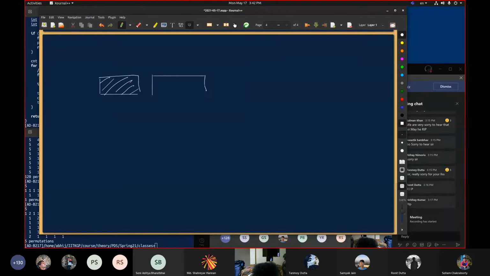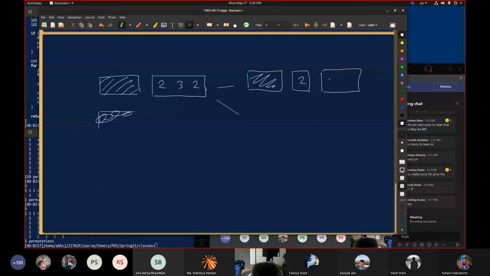Instead of 2, 3, 1, I have, let's say, 2, 3, 2. So from this, I will generate recursive instances. First part remains the same, second part 2, and then 3, 2. Then I swap 3 with 2, 3, 2, 2.